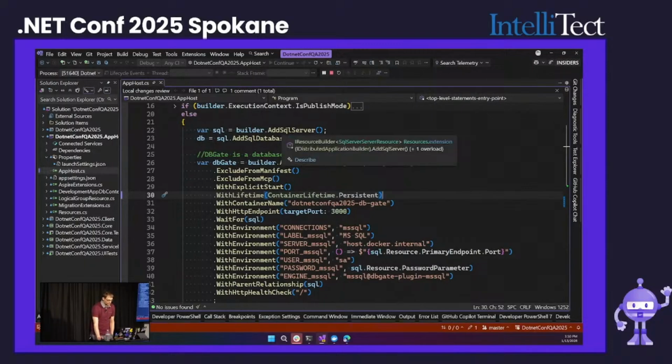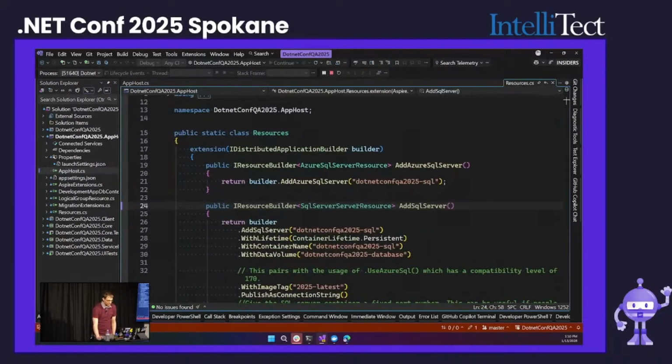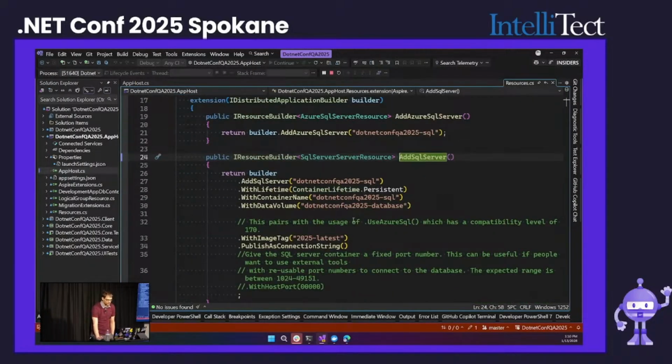We can do the same thing. I've kind of hidden away some of the SQL-related ones as well to say, hey, by the way, go ahead, leave my SQL Server up, right? SQL Server isn't exactly that fast to start as a container. It's not horrible, but again, I don't want to wait for it every time. I'm also going to put a data volume behind it because if I don't do that, it's no different than running SQL Server in a regular Docker container.